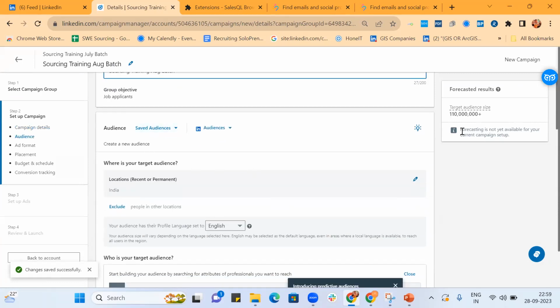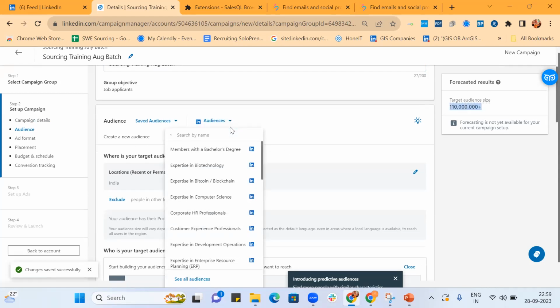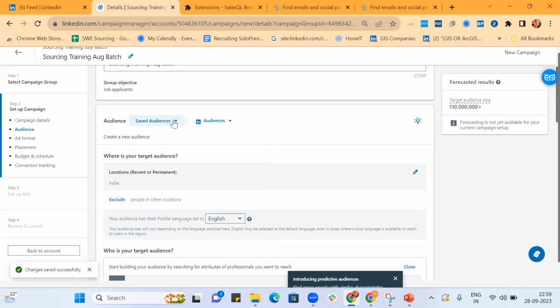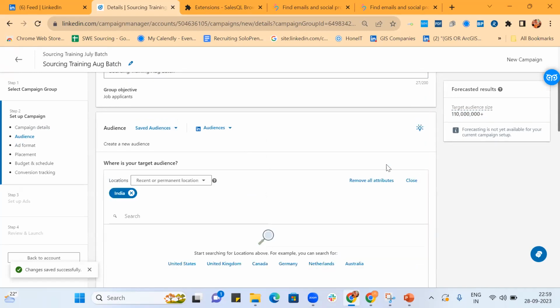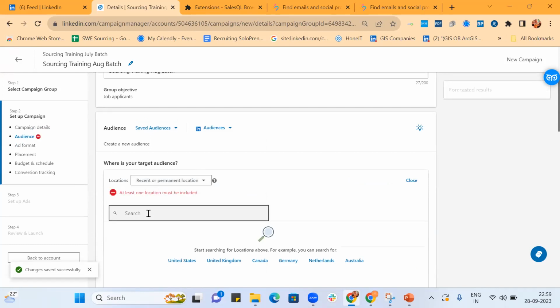Now here I have an audience. Here it's showing some millions of audience. The audience is whole LinkedIn or saved audience, or I'll create a new audience. So let's say I want to see what's the data available for people in Karnataka first, or Bangalore, let's say.